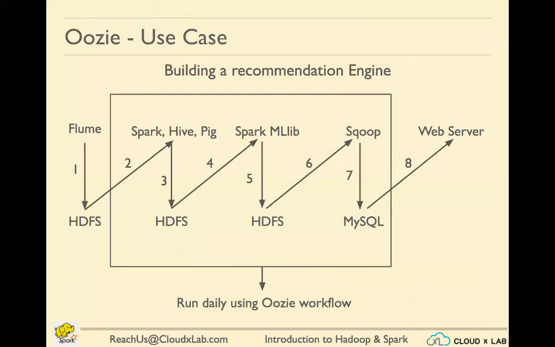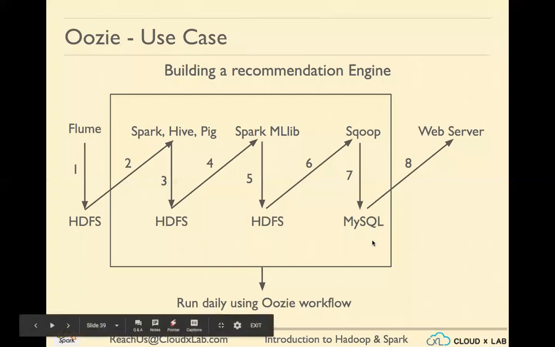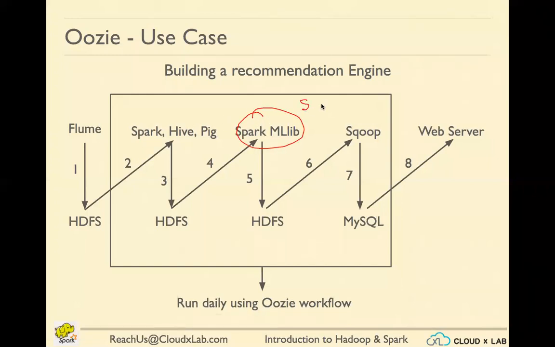All of these steps that you see here, there are quite a few steps: copying the data using Flume from web servers to HDFS, then doing the ETL, then generating the recommendation, and then copying. You can see that this is the machine learning part. This is the only machine learning part, and this is actually say 5% of the work. The remaining 95% actually goes here, the time consumed in solving these problems.